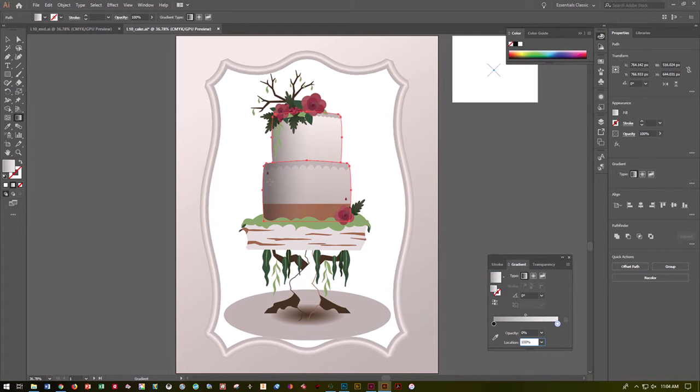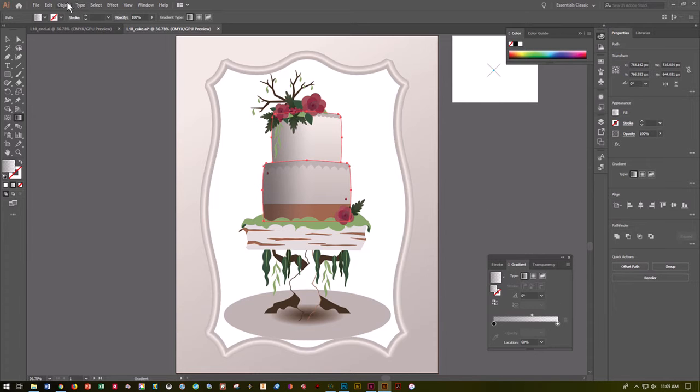Now you can see we have that very subtle shadow over the one side of our cake that we didn't necessarily have on the other. Let's drag that midpoint over to about 60. You can see it's going to grab and drag that shadow over just a little bit more. And I can click out and get 60.